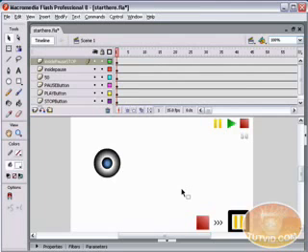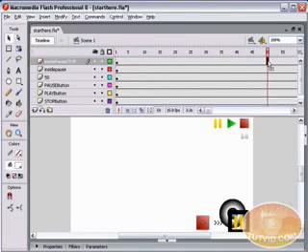All right, one other thing that I'm going to point out is, yes, we just looked at where you actually physically type your actions, but where can you actually place actions? Well, there are several different places you can place actions, and when you place an action, it's considered what's called an event, and there are mouse events, keyboard events, button events, frame events, and even movie clip events. And an event really is, let's say you create a frame event. Like you put a keyframe here and you tell Flash, okay, when the movie gets to frame 50, I want you to cover everything on the stage with black. Okay, that's going to be an event.